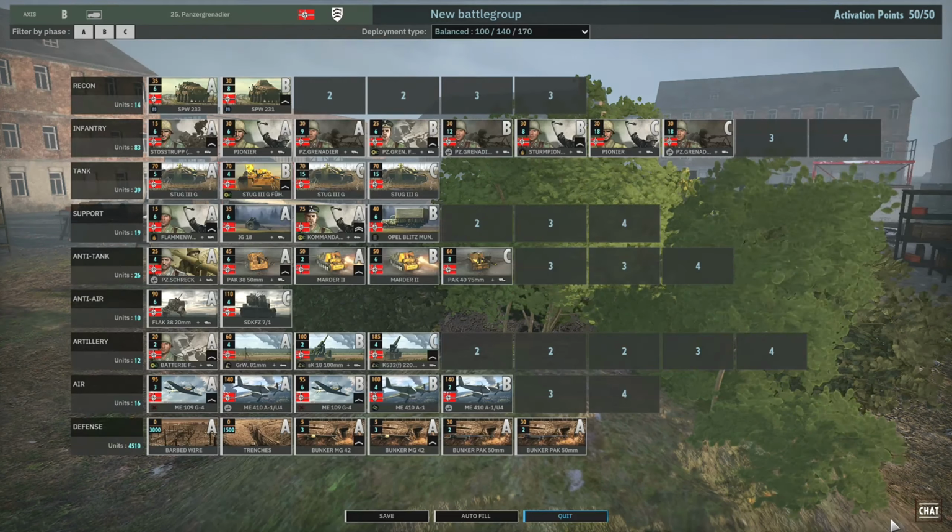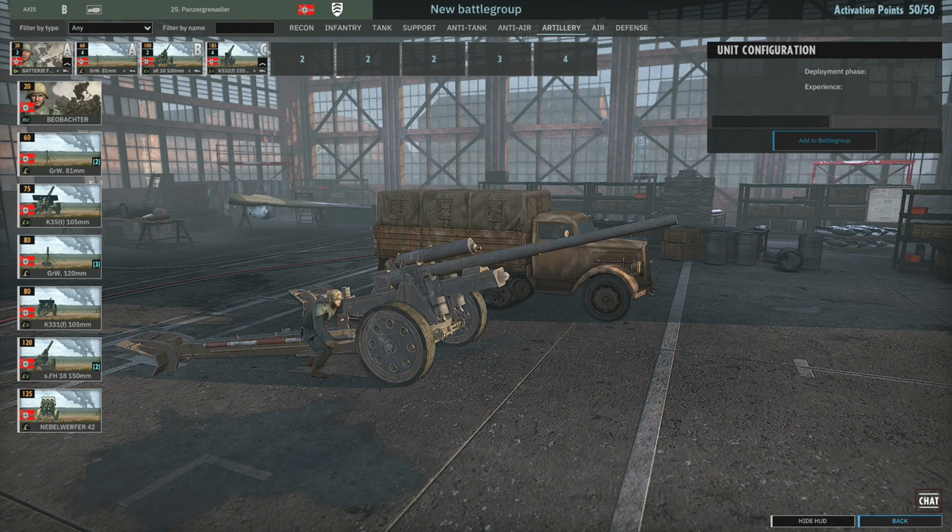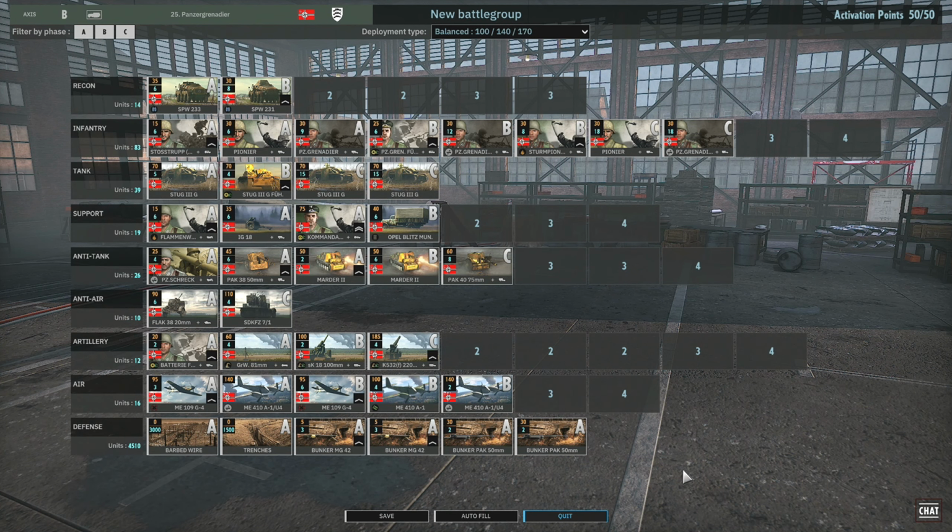Okay, that's my normal setup for defenses, both the AT bunkers, both the machine gun bunker cards, and then a barbed wire and trench. Yeah, so that's it. That's the 25th Panzergrenadier. I think that this division is going to be a lot harder to play than the 84th Guards Rifles, but has a lot of potential. I think if I could sort out the artillery tab better, then it would work really nicely.